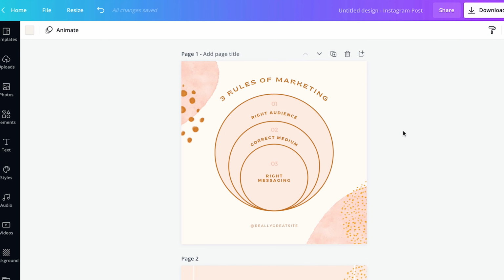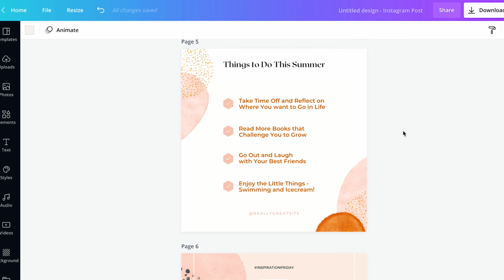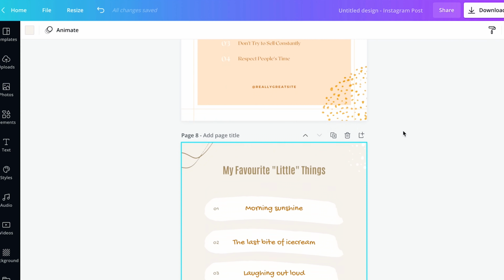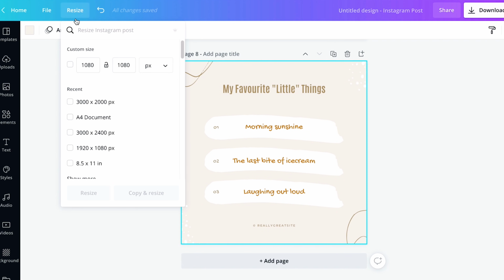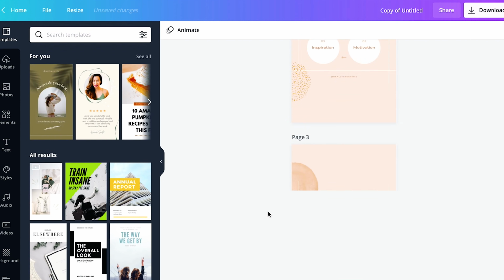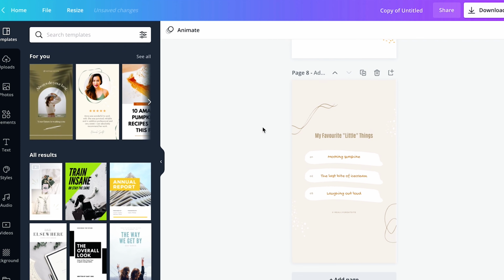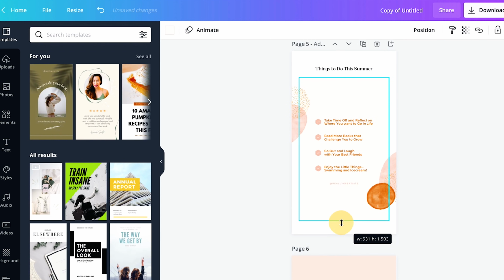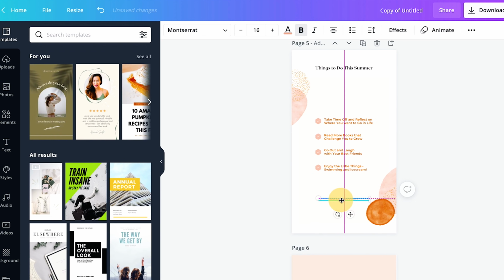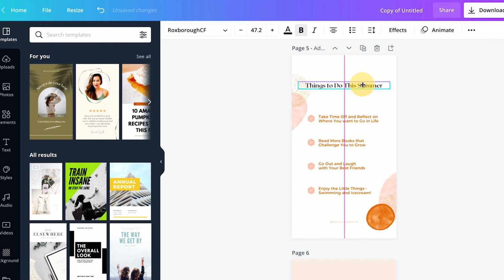So for example, you can resize your templates. Let's say you have Instagram posts that are 1080 by 1080. That's the average and normal size of an Instagram feed post. But can you resize your Instagram posts and make them 1080 by 1920? That would be an Instagram story template. So all you had to do was resize it and shift some of the elements around, but now you have increased the amount of value on your listing, even though it didn't take too much effort for you.